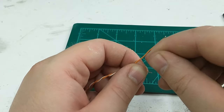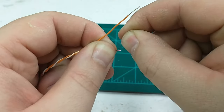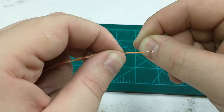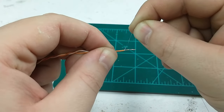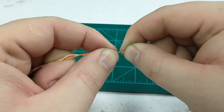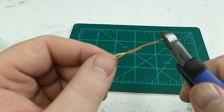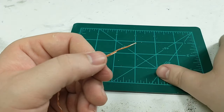Once we have our two wires offset and stripped, we're going to take a length of nichrome wire and wrap it a few times around the shorter stripped end, making good contact with the copper wire. Then wrap it a few times around the insulation of the longer wire — that gives us the length we need. The number of wraps around the insulated portion determines the length of resistance wire that heats up. For 12-volt systems, around 8 to 10 wraps is good. Then continue wrapping around the stripped part of the longer wire, cut off the end, and the base of our igniter is complete.